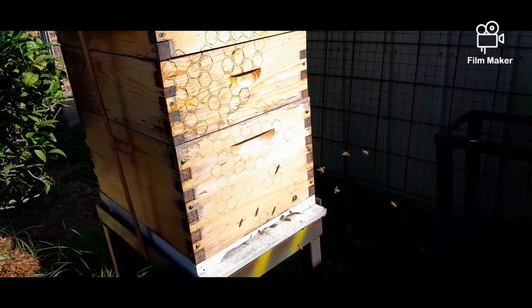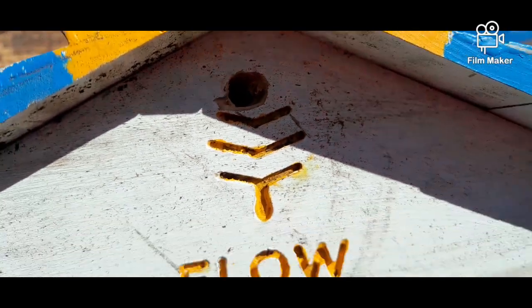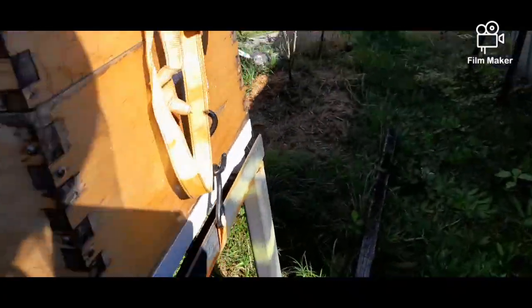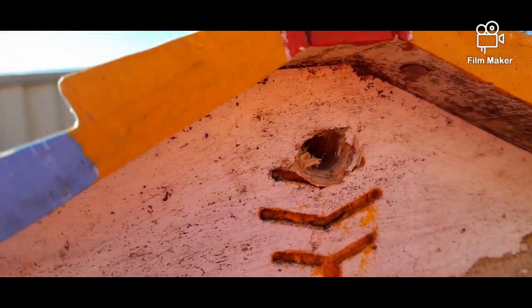I mean, it's only a little 3/8 or 10mm hole in the top on both sides, up in there. Whoops, a bit close. But hopefully that's enough to help it to dry out over the next few days, or the next week or so. And yeah, hopefully it'll all be good.